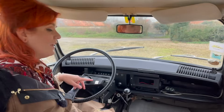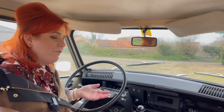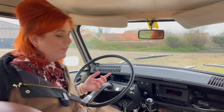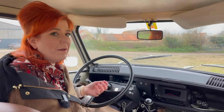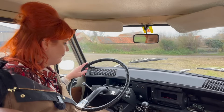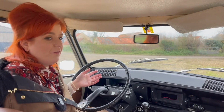I'm going to show you the gear change as we move along. If you watch the Acadian van video, you'll have a fairly good idea of how we change gear. But not to do the Acadian a disservice, the gear change on this does feel a wee bit smoother and a wee bit nicer, but perhaps that's the age of the gearbox and the wear on it. So, but anyway, we all know what the engine is in this. It's exactly the same as the 2CV.